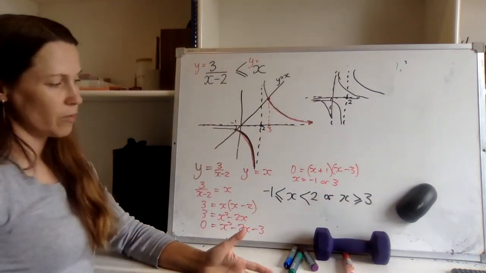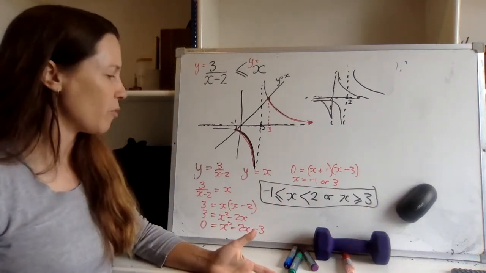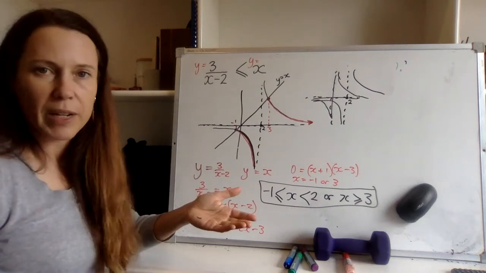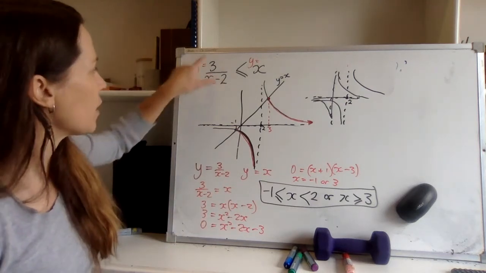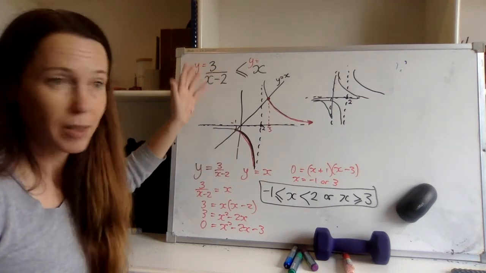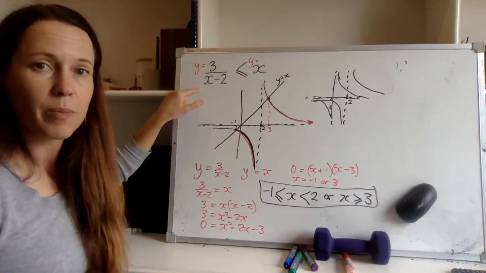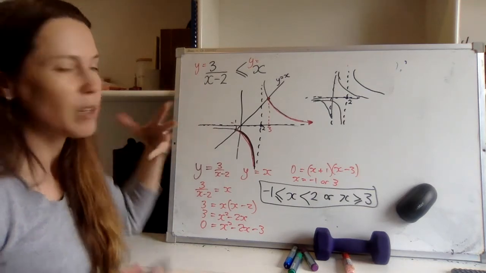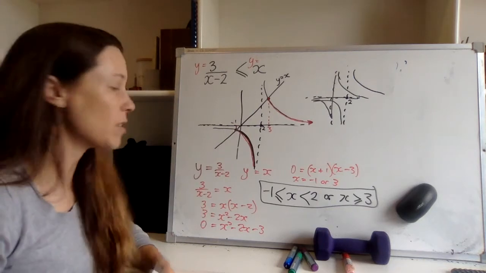So I've reached the same conclusion. I've got the exact same answer as how I did it before. Was it harder or easier? Well, that depends on how good you are at graphing. So the better you get at graphing hyperbolas, say, that have been shifted across 2 units, the easier this method might seem to you. So hold this one in your mind, even if for now you're not a big fan of it, because when you're good at graphing, this one might actually be easier.